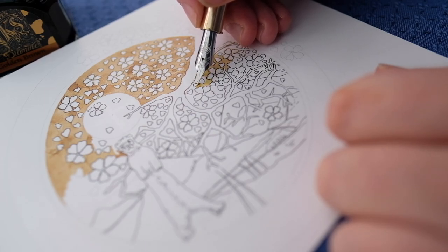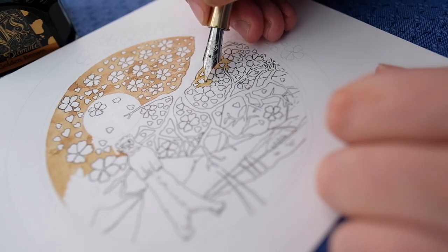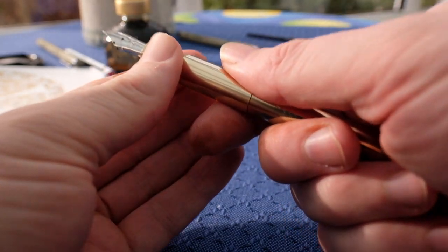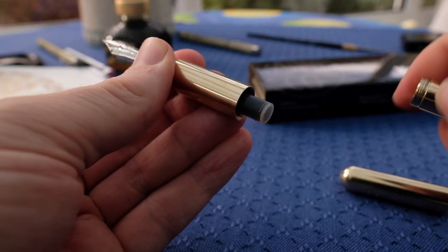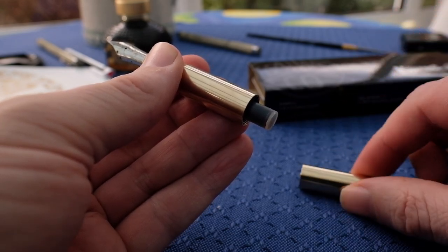So, especially if you've got the pen posted in full length, this may make the pen a little bit too long for you. Of course, if you do decide to use the pen in its short form, you are going to be limited to using short international cartridges, so do take that into consideration.